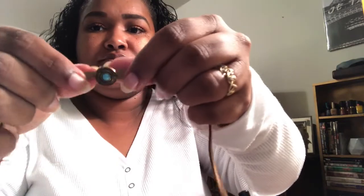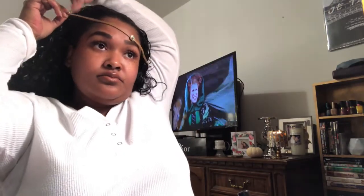So I have my Pocahontas hair on, and Desi wants to play in it. So I had this suede necklace with a turquoise jewel piece. I do not remember at all. I'm not sure where I got that from. But all I'm doing is I'm going to bobby pin it in my hair. I know Pocahontas, I don't believe she had this on the doll, but I just wanted to add that to my look. So I pinned that on just to feel more like a princess.